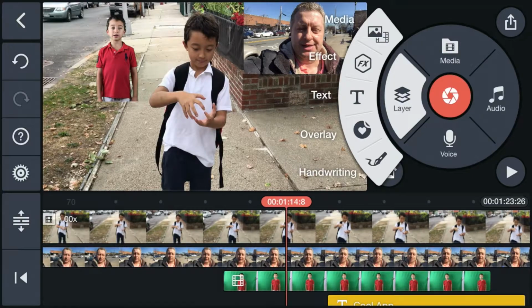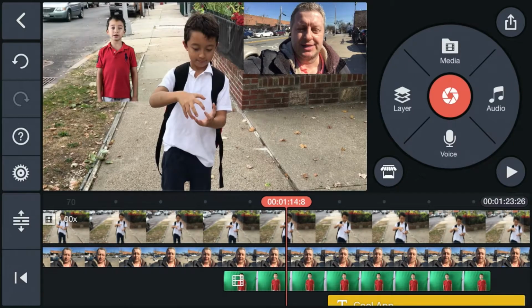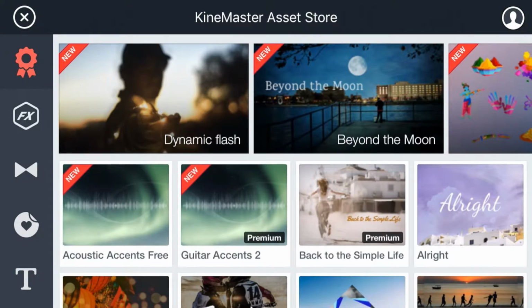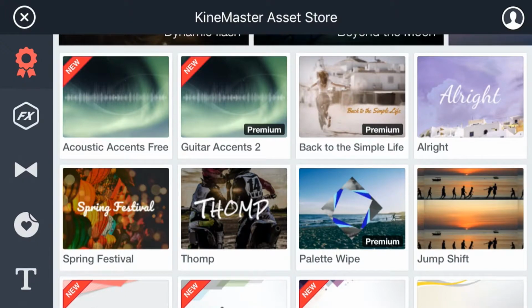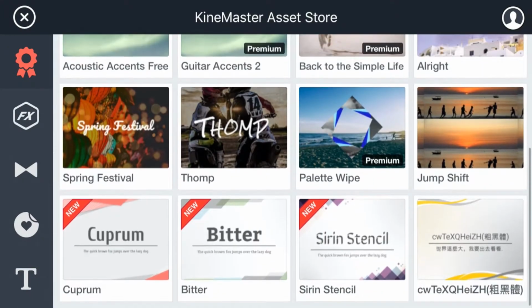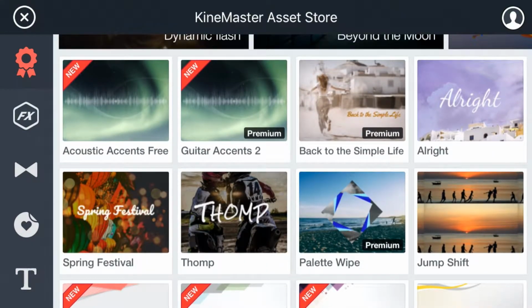Additionally, you have other tools as well. You can put overlays. For example, you have some classical stickers. You can put some stickers on top of it. And also, under the big circle on the right, there is this kind of theater looking thing, and then it opens a bunch of other stuff. So some of them say premium. This is where you pay the $5 a month, and some of them are free. But that's cool. They give you different graphics and even songs that you could use and stuff like that.